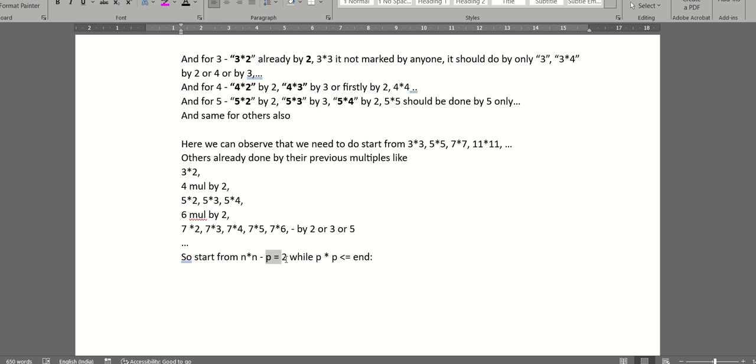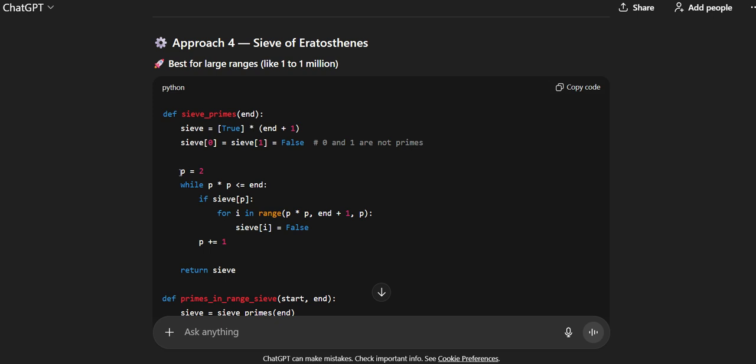So we start from n into n, with p equal to 2. Let's see how this code executes. First I'm considering p equal to 2, so p into p is 2 into 2, which is 4. Let's say the n value is 20; 4 is less than or equal to 20. Yes.